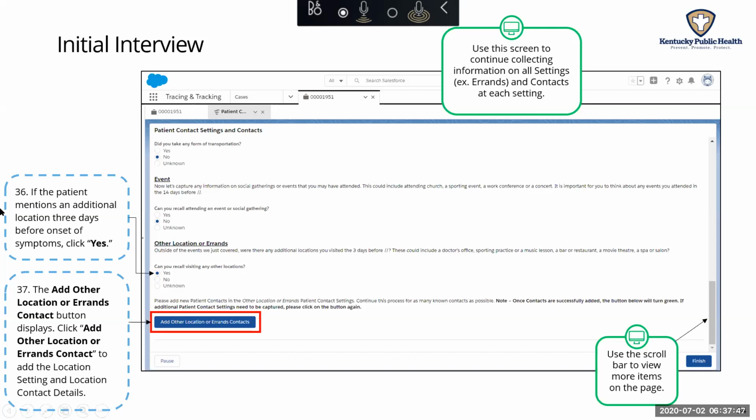If they do say yes, you click on the yes radio button here, and then you'll see that the Add Other Location or Errands Contact button populates. So we're able to add these contacts in this setting by clicking on this Add Other Location or Errands Contact button.